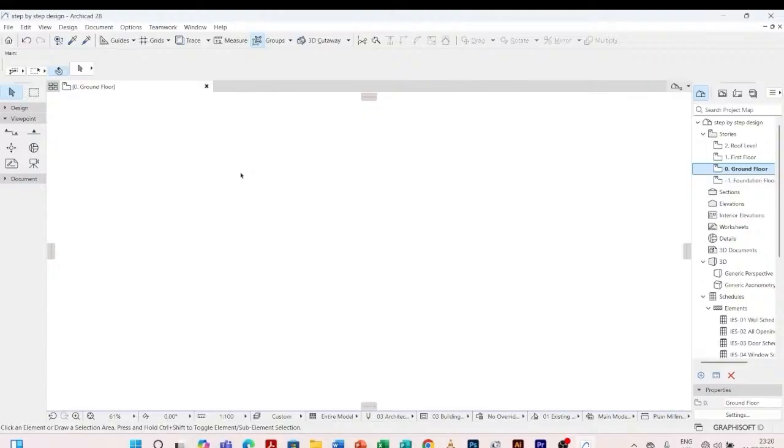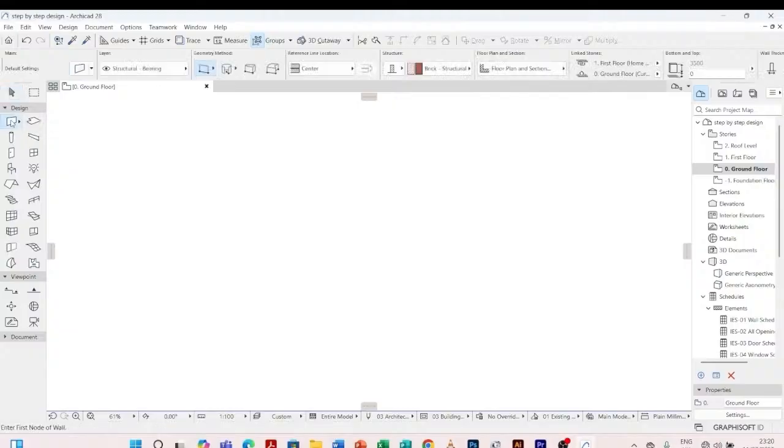So to start with, you go to design, you come under design, you drop down, there is a wall tool. It is actually the first tool when you are under design. So when you click on it, the wall tool has 4 geometrical methods of drawing it.